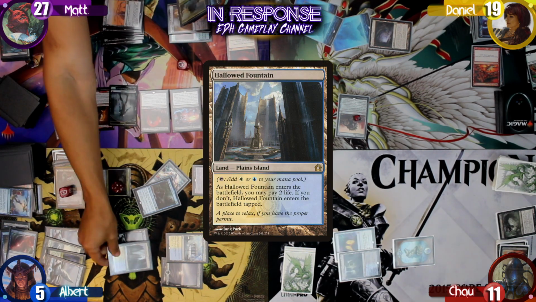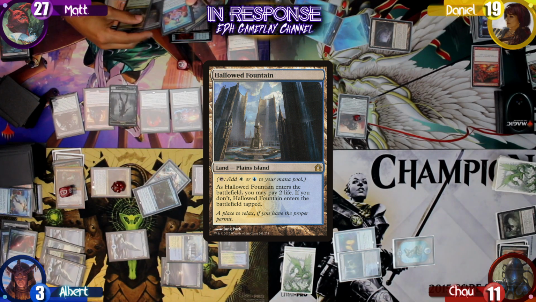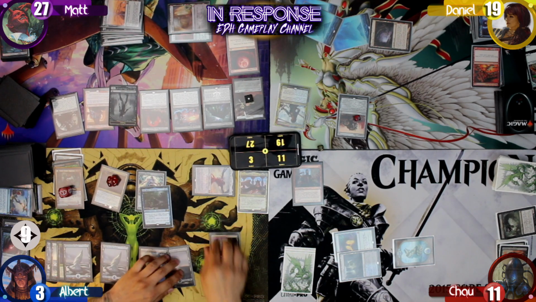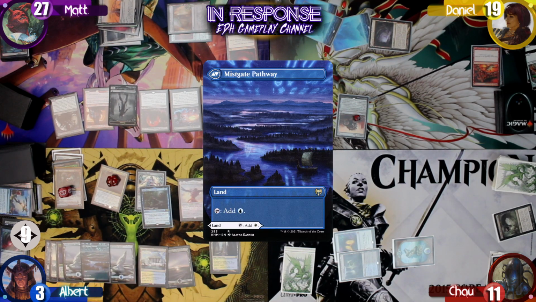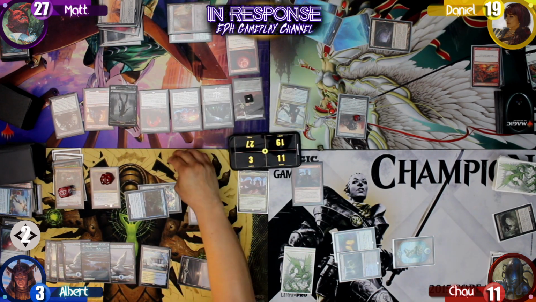Matt then does his best to dwindle my life down by shocking in a Hallowed Fountain and taking me to 3. I now start my extra turn from Emrakul with 9 colorless mana from the mana drain. I drop a Mistgate Pathway as my land drop, followed by tapping 2 black and using 7 of the floating mana to cast a Plague Wind.